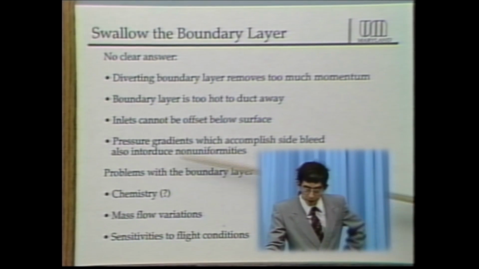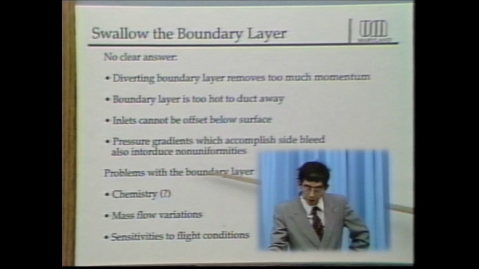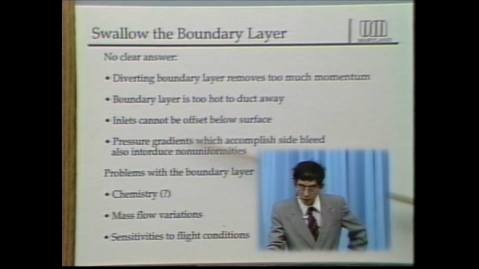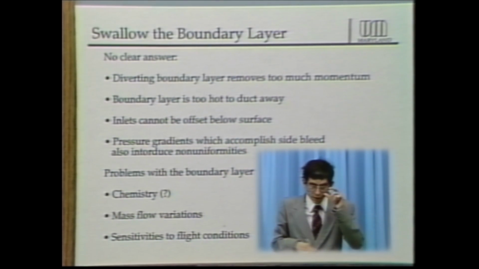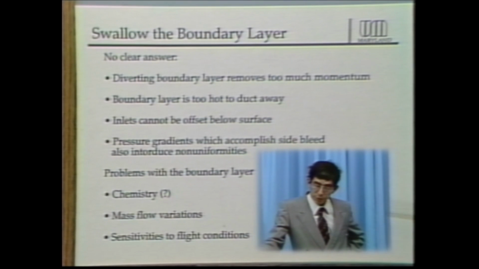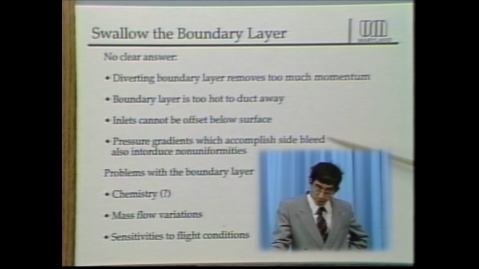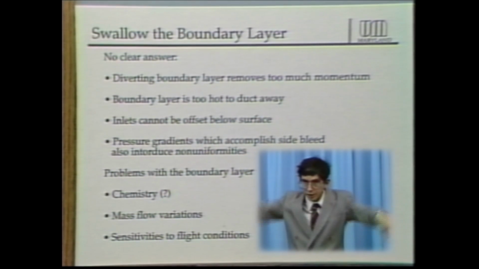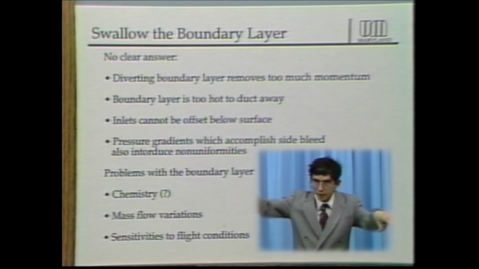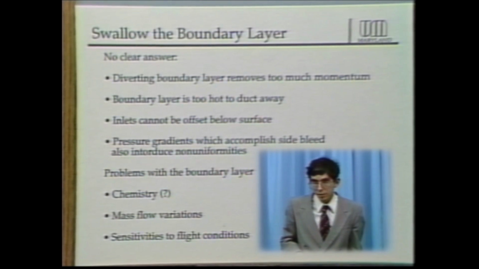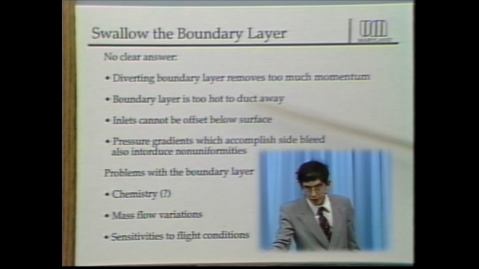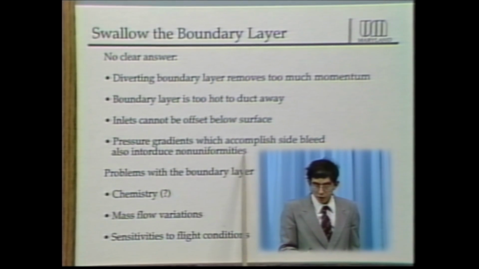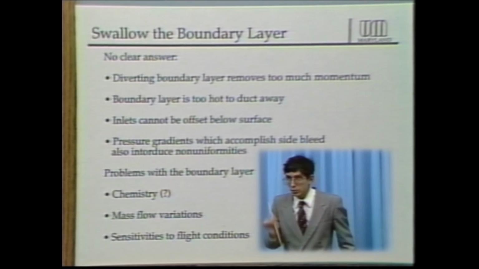A suggestion has been made that you might be able to induce boundary layer diversion by introducing a pressure gradient in a spanwise direction. That is a possibility and has been demonstrated. Specifically, Leo Townend in England has shown that you can do that. But that also raises the question, if you've got pressure gradients which divert the boundary layer to the sides, it's probably also giving you non-uniform flow coming into the engine, and that might not be desirable. And whether you can effectively do this side diversion and not introduce detrimental non-uniformities, I think remains a question to be seen.